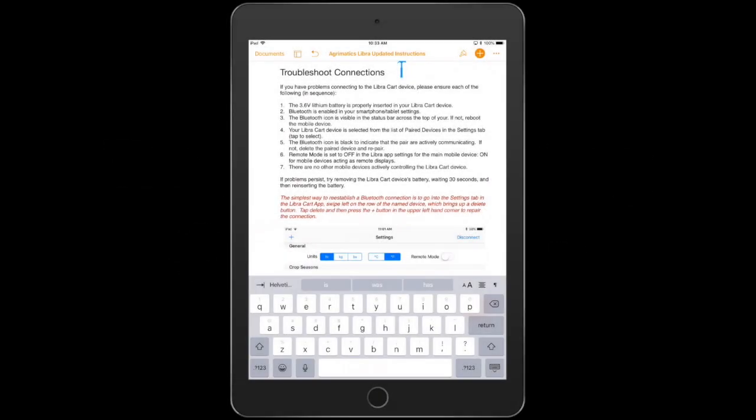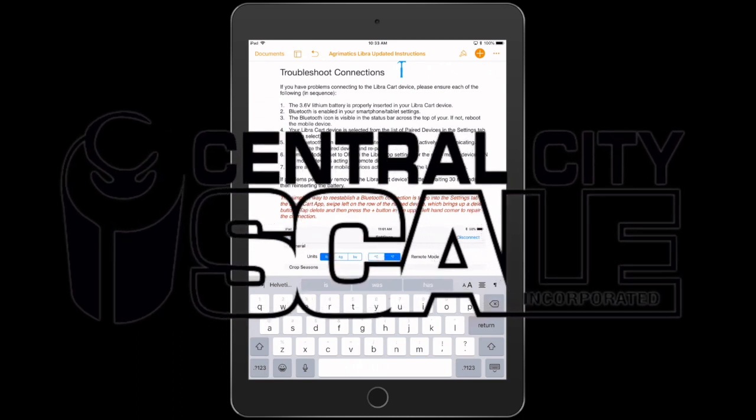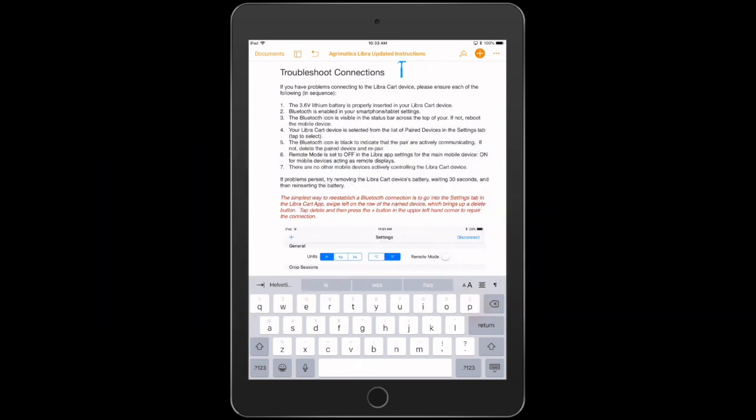In the previous video, we went over how to pair the device. Let's dive a little bit further into troubleshooting the device. At the end of the previous video, I did go over some ways to troubleshoot it, but it never hurts to elaborate on that. If you look at the manual here, in the instructions, there's a method to go about it.